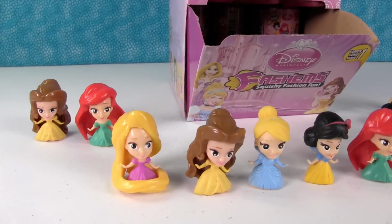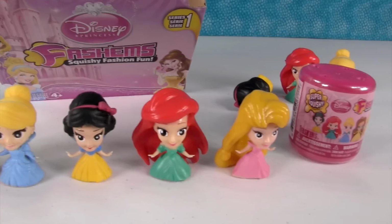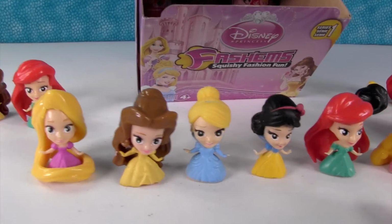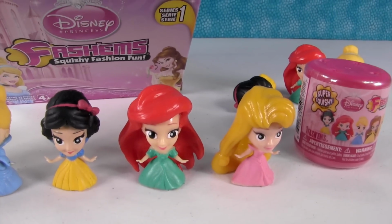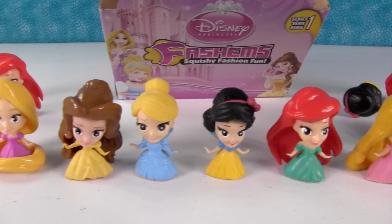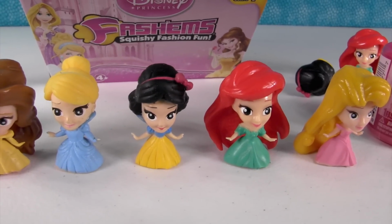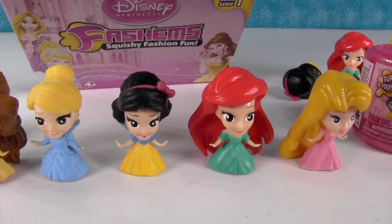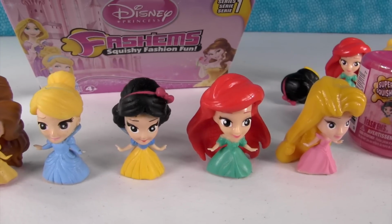So now it's that time of the video where we pick favorites. Paul, you get to go first. I think I have to go with Ariel. I love how pretty her green dress is, and I think her face is really pretty, too. Okay, I really like all of them, but I'm going to pick Snow White. I thought you were going to pick Belle. I was going to pick Belle or Cinderella because they're my favorite princesses, but I just love Snow White. She's not in a whole lot of things, and she just looks really cute. I like her a lot.